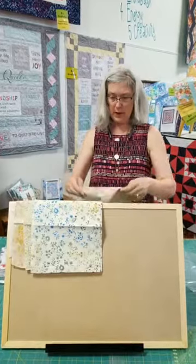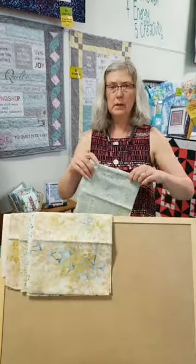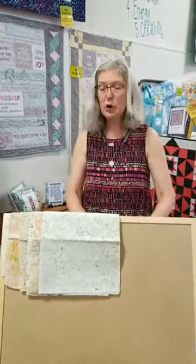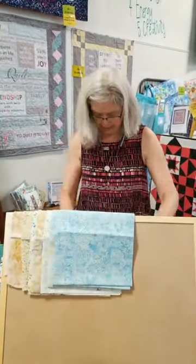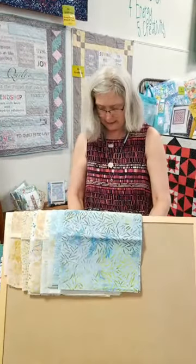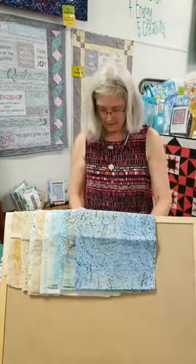Are we doing good there? Everybody being able to see what we've got. And you may have seen this one. We left it in the box when we did the unboxing because it looked so pretty all together. The shades. You notice how I'm getting more and more tan, now we've added some light blue in there. And as we go, it keeps gradually getting a little bit darker. Okay. And darker.